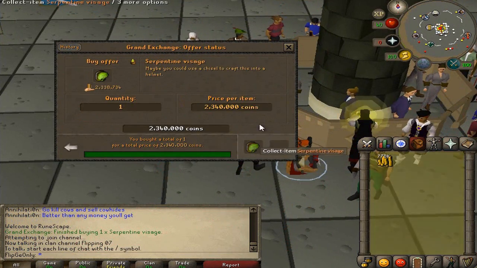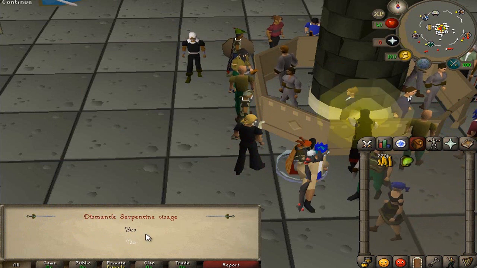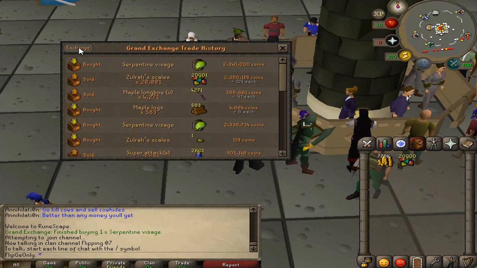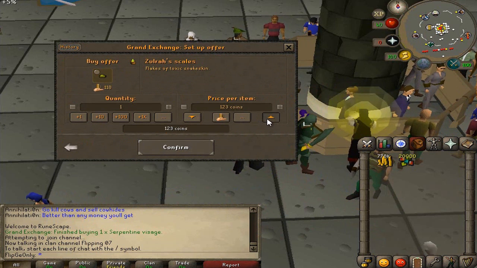Okay, we have another serpentine visage coming through. One thing worth noting is you can actually do this with all of these Zulrah items, except for the Onyx, but you can use this with Magic Fangs, Serpentine Helms sometimes, and as well Tanzanite Fangs sometimes work.